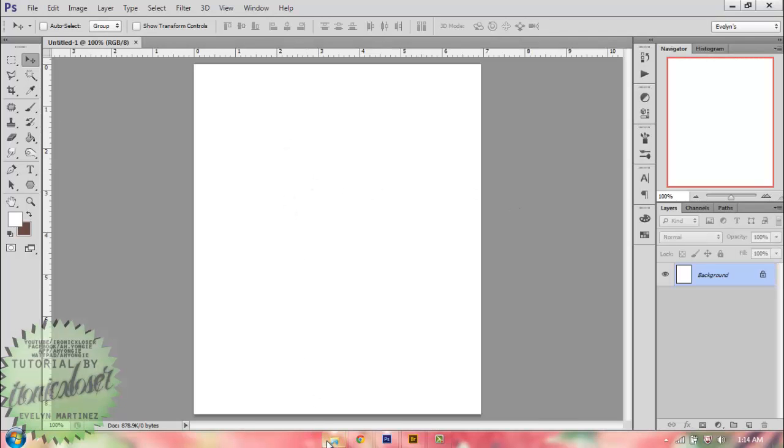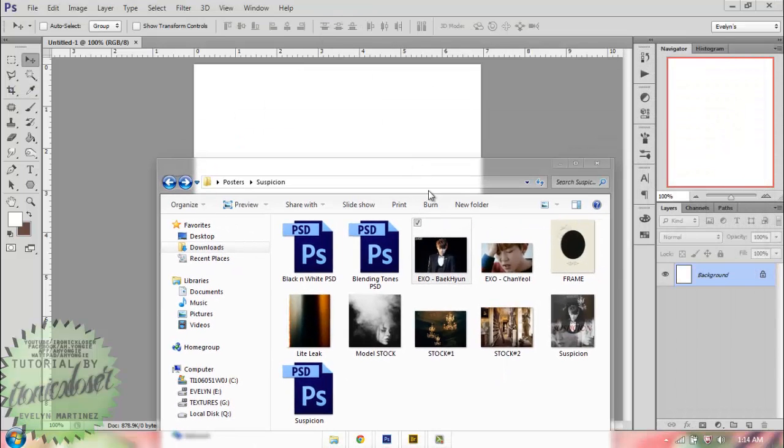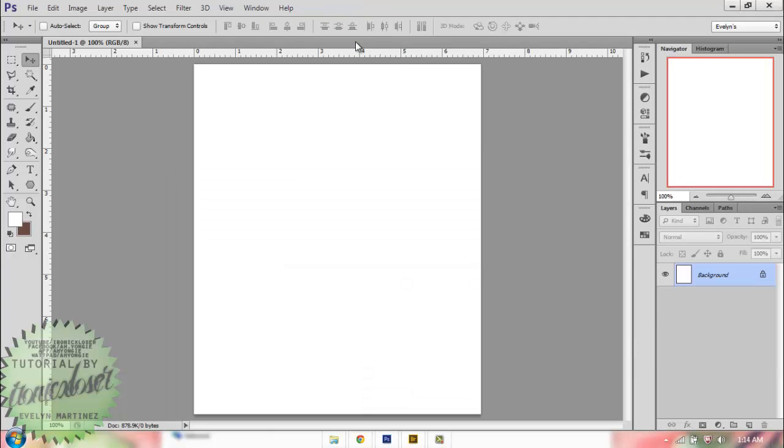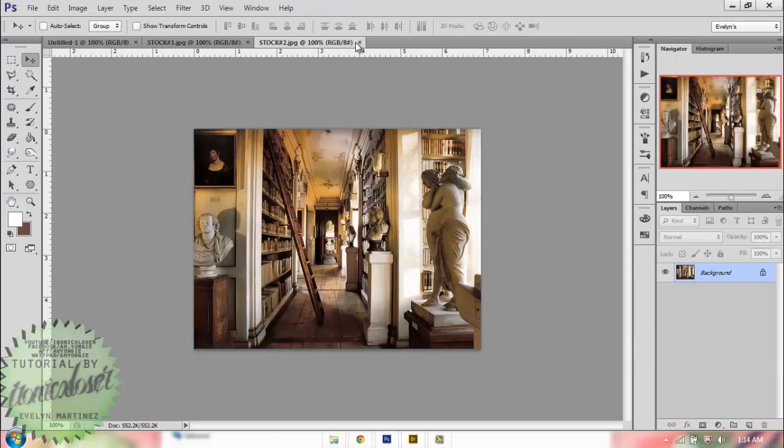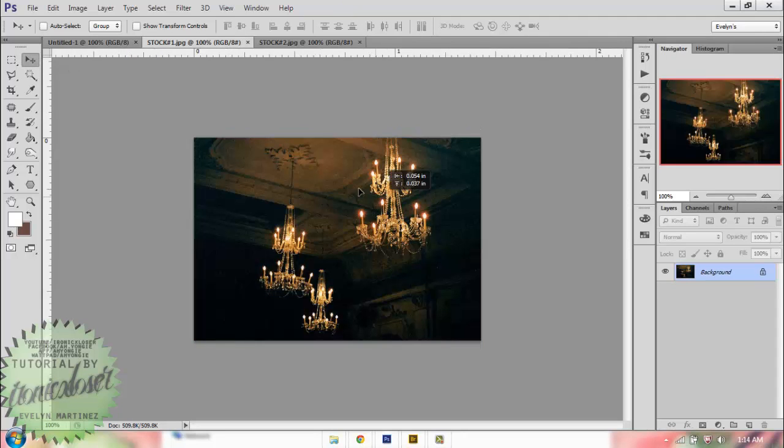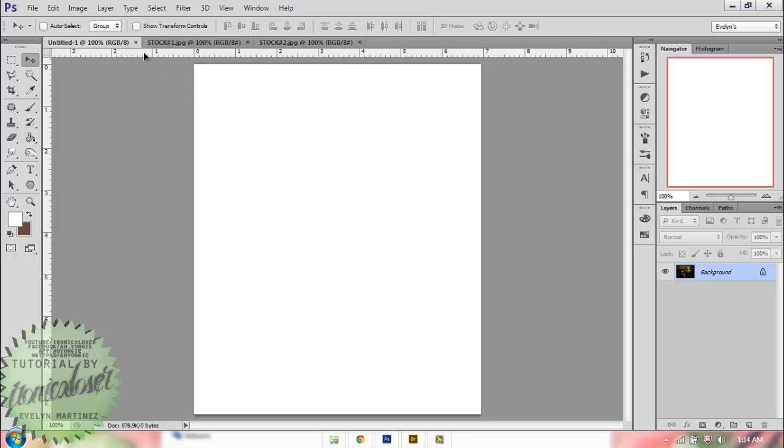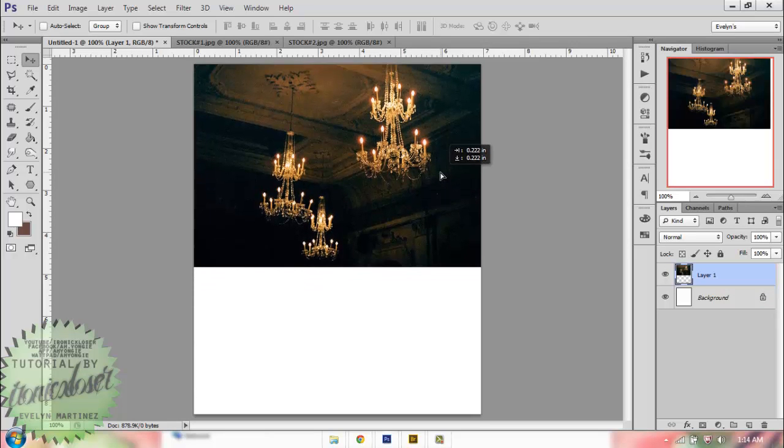And we're going to go ahead and drag in our first 2 textures. I like to just click and drag them, highlight the first, and open them in new tabs in Photoshop so it'll be easier. And then I use my move tool, which is V on the keyboard for a shortcut. Click and drag the first one over, and we're going to go ahead and center it like so.